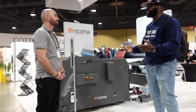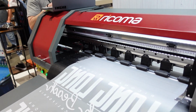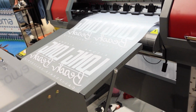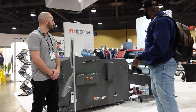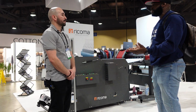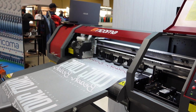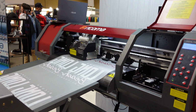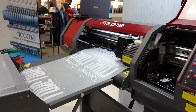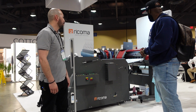So tell us a little bit about it. This is obviously not something you're gonna have in your bedroom or off to the side. It's more like a garage thing or a full-fledged workshop type of thing. What's the size of it? How fast can it print? Anywhere between 100 to 200 prints an hour. That's impressive, man. Right now it's on a 24-inch film width, and basically it's an infinite size roll that you can send over.